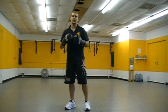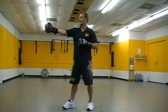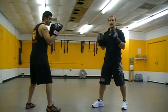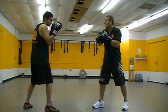Work some combinations with our defensive shell so we can start to put things together and not have to think about our defense. So I've got Nadir here. He's going to come help me with this. We're just going to pick a few different combinations. You can just make up your own. It doesn't really matter. But we're going to start here.